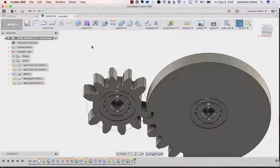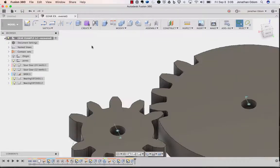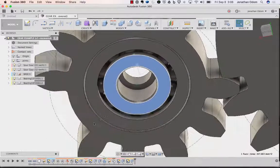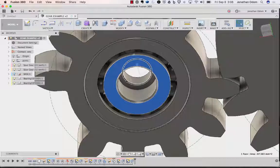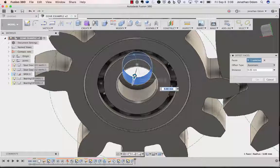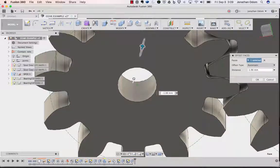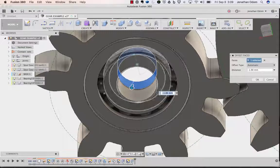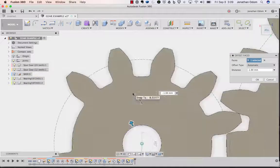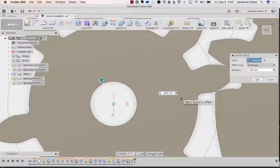Okay, so we need to make that hole bigger so that it exposes this part of the ring on the top. We need the ring to not be rubbing up against the top of the gear because it needs to move freely. Okay, so I'm going to click on this, and then press pull, and hopefully we won't get another error here. So it looks like it's trying to give me, this works sometimes with, yeah, so it's going to be a negative value. And let's just give it a value. Let's say -3 and see what we get.